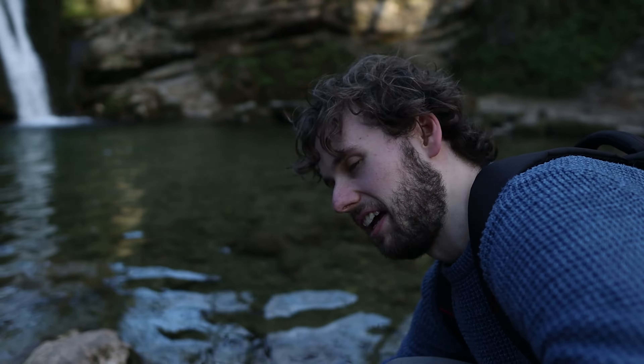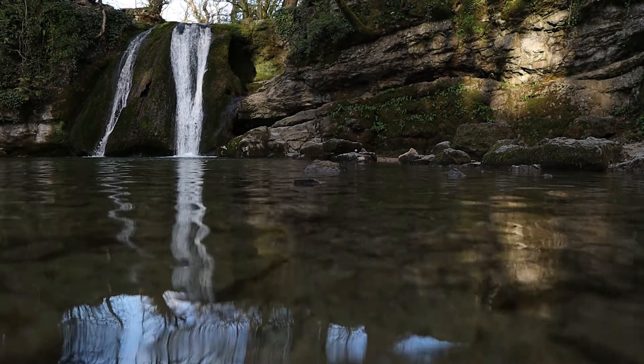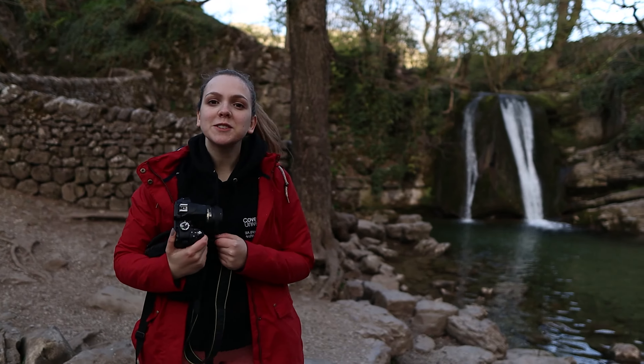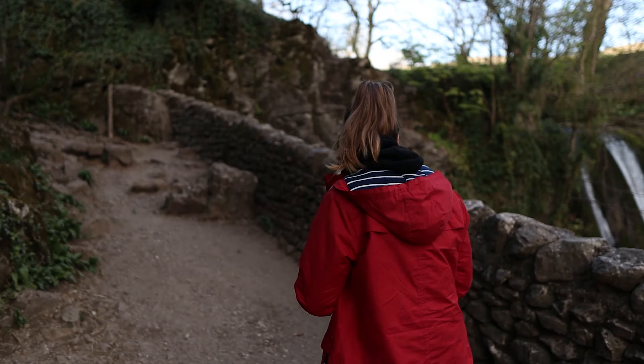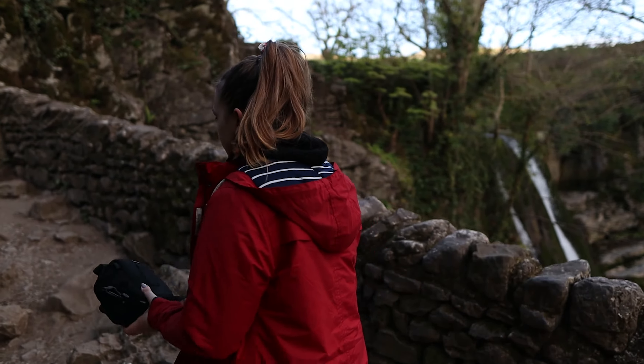But as of right now, oh, it's not that cold actually. What do you think of Janet's Foss? Yeah, I think it's very cool. I think it's a good area for an evening walk. Anyway, let's carry on to the final landmark of this hike, which is around 10 minutes away from here. And this is a big one.